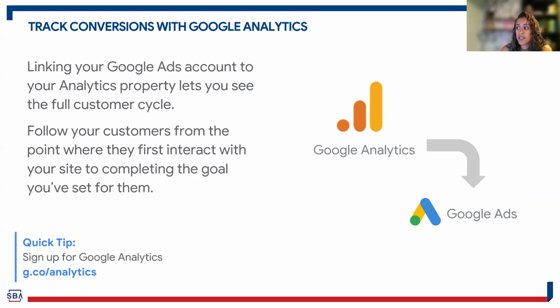We talked about this earlier. You're also able to link your Google Analytics to, and this will allow you to see the full behavior of your customer, right? You can track different journeys. Do they usually buy on the first click? Do they buy on the third click? Because what you'll also notice is that not everybody's going to purchase from you on the first click. It might take multiple clicks for them to actually purchase from you. So if you link your Google Analytics to your ads, you're able to track that a little bit more.